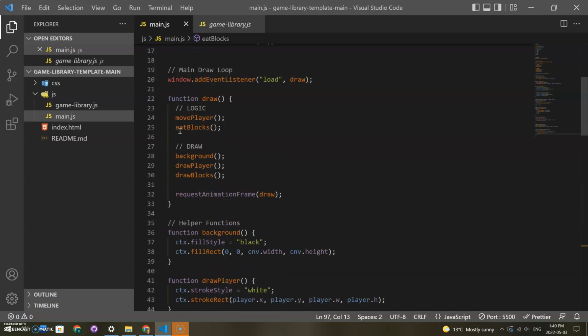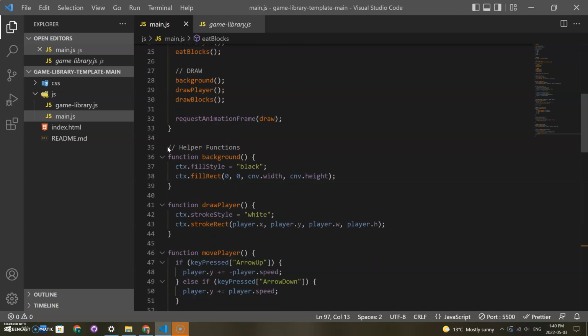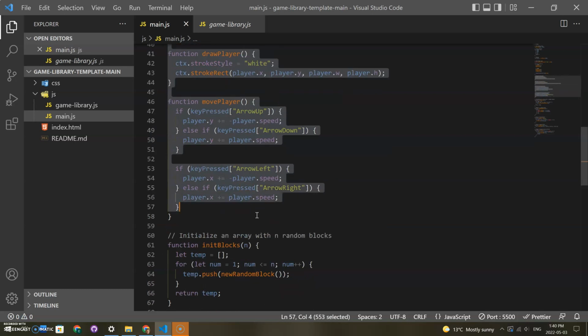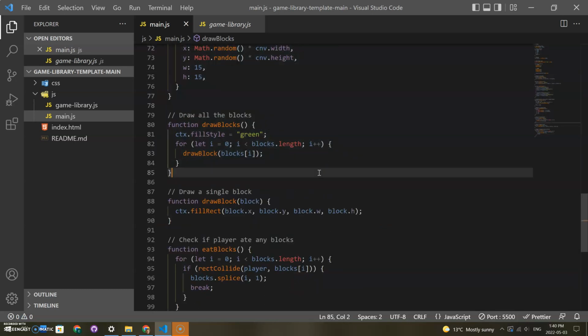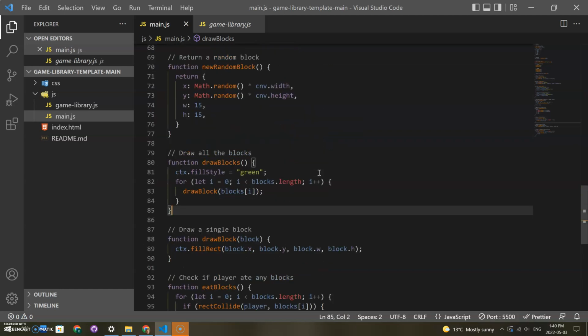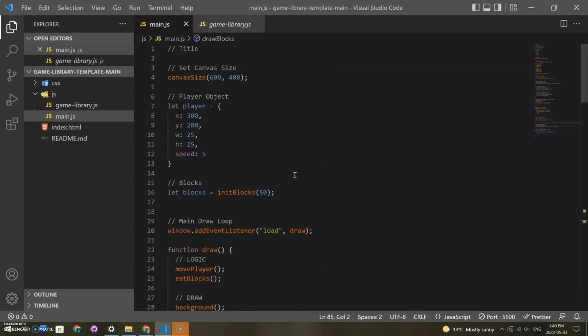Organize your projects with these nice functions, right? I would probably, as my project gets larger, put these functions in different files as well, right? Organize them into different files and go from there. But yeah, hopefully you can use this as a bit of a starter project, and that game library will help you.